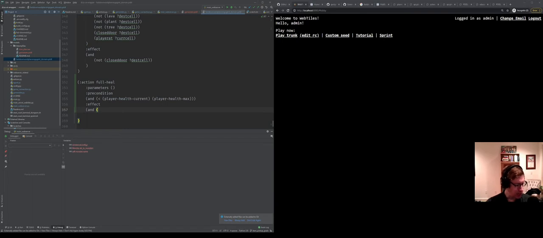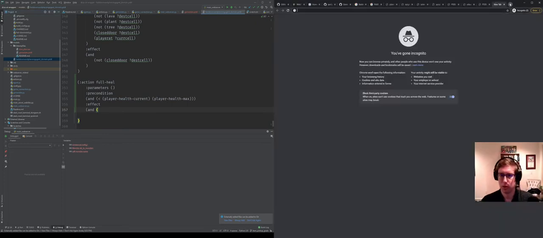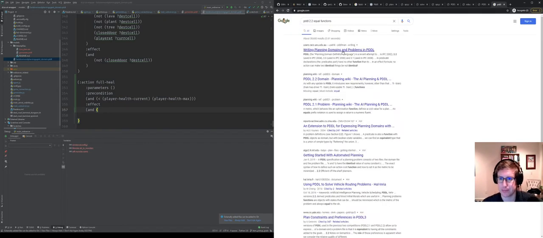I need to find out if there's an equal operator. Is it like the predicate equal or PDDL 2.2 equal functions? Yeah, is this going to work?